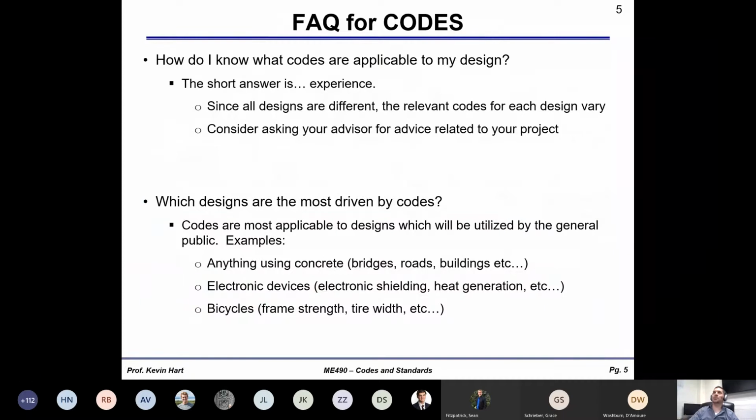How do I know what codes are applicable to my design? That's a hard one because each of the designs that you have for your particular projects are going to be different. Someone that's using a lot of batteries for their design because they require a high amount of power is probably going to want to dig in on some electrical codes. Like, what's the maximum amperage we can pull from this thing safely before we are violating some code about this handheld device? That might be one example.